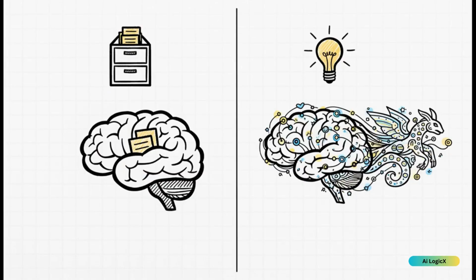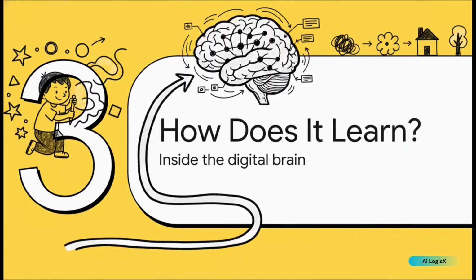And that is the absolute key takeaway here. It's not about being a digital parrot, just memorizing and repeating. It's about understanding the underlying patterns and then using that knowledge to create something original. It's creativity, just guided by data. So how in the world does the machine actually do this learning? Let's take a quick peek inside the digital brain. And don't worry, we're going to keep it simple and tie it right back to our little drawing child analogy.